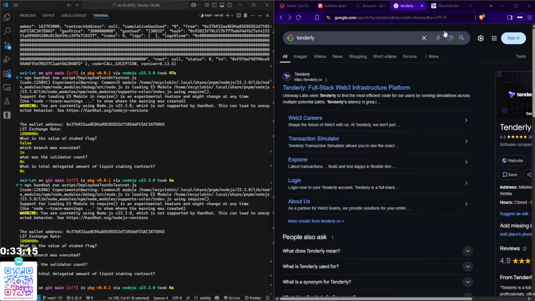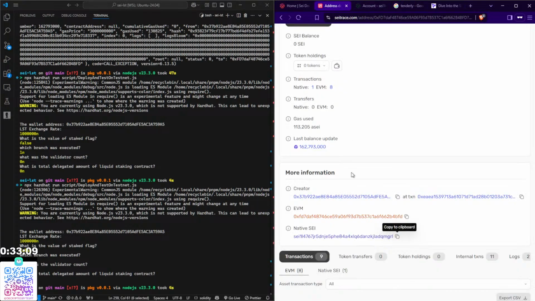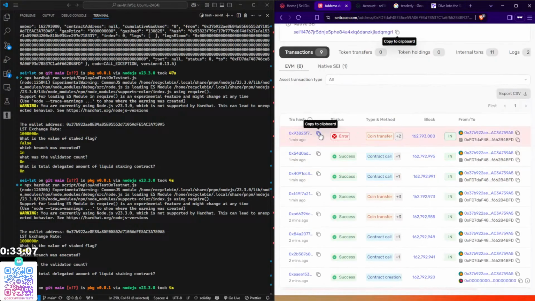Where can I go in this? Not personal, search for hashes. Okay, we do have this hash. See Atlantic. Okay, I can actually see it.